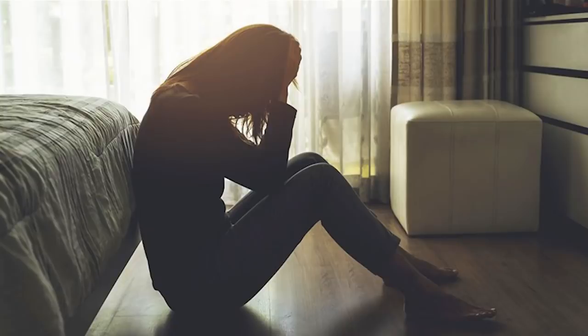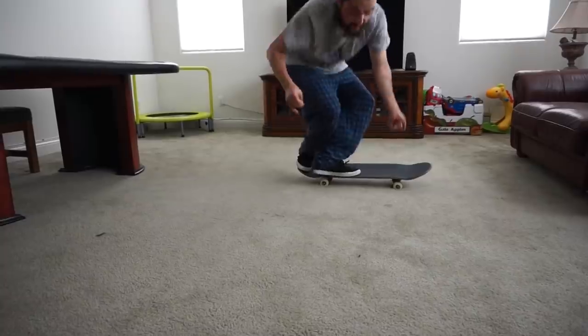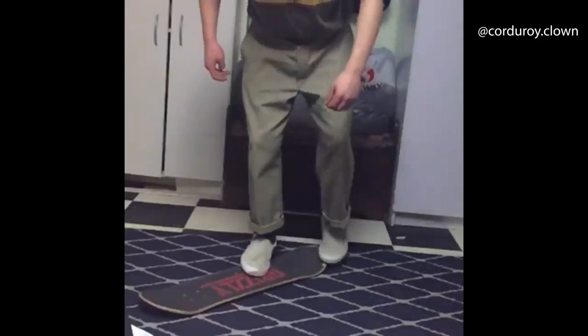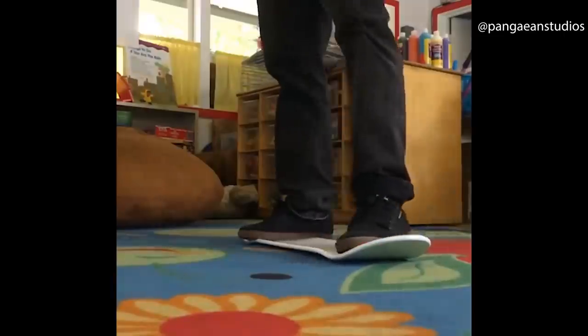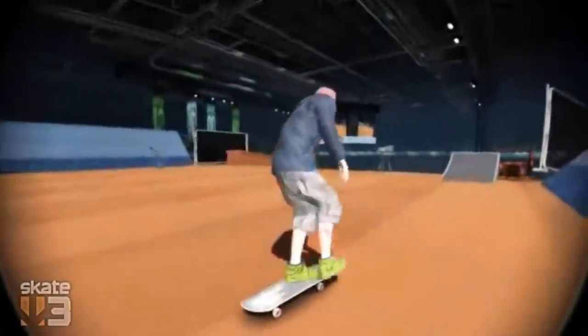Number ten: do skateboarding activities inside your house. Sometimes you just can't skate or don't have a spare board. You can practice tricks on your carpet or in your living room, though your housemates won't love that. Instead, try removing your trucks and doing some carpet boarding — it's quieter, a little harder, but keeps your skills fresh. You can also fill a bottle full of water and try balance boarding: it's challenging, fun, and improves your board control, especially for manuals.